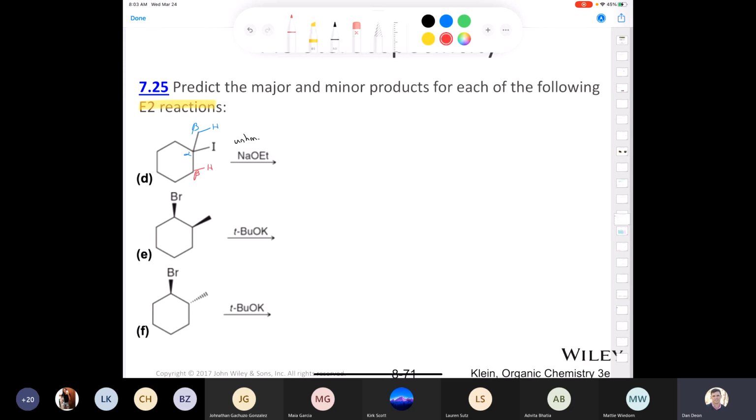Now we could draw the mechanism for that reaction. I'll just draw a negative charge here on my methoxide. I'll remove the proton, form the double bond like that, and there's the loss of the leaving group, and I would end up with this product, which is a tri-substituted alkene, which would be my major product. If I was to pull off the proton in blue, and I'm not going to put in the mechanism for that one, I would end up with this alkene, which is only di-substituted. So this would be the minor product. Since the double bond is coming off of a ring, we sometimes call that an exocyclic double bond.